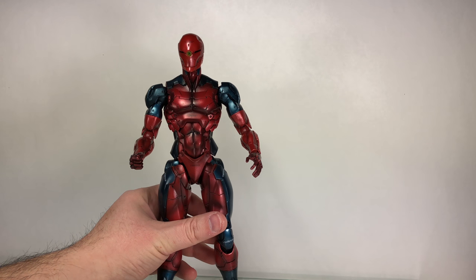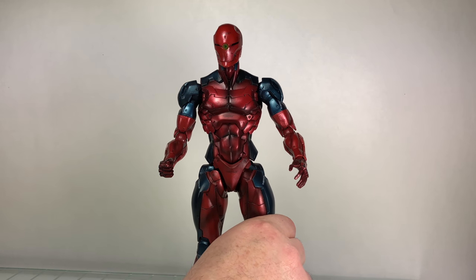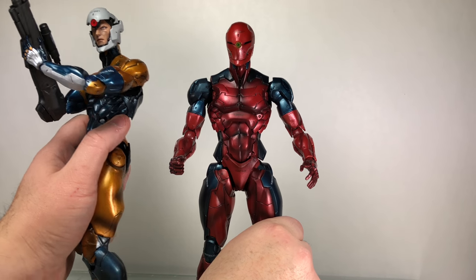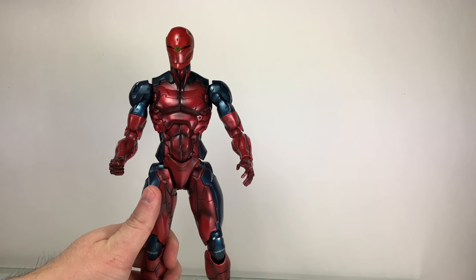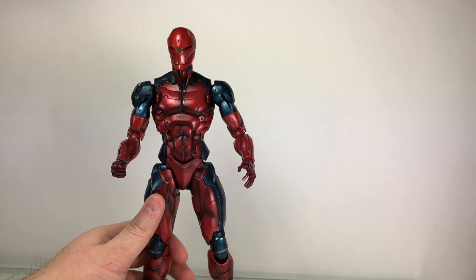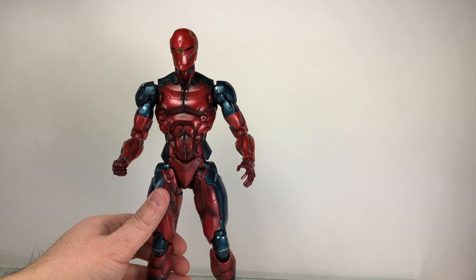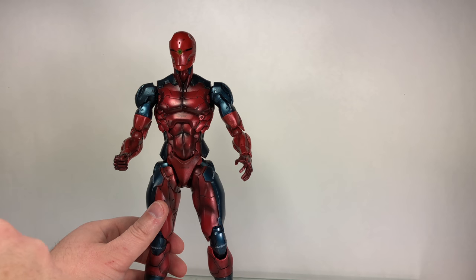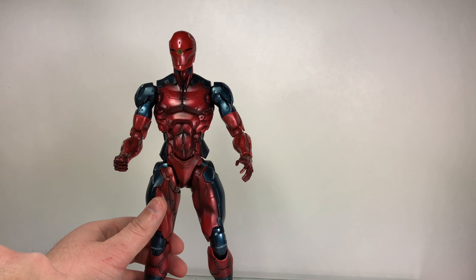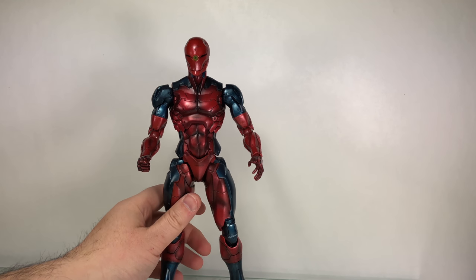It's a nice figure but I don't recommend it unless you already have the regular Cyborg Ninja release and really want this color scheme along with the unmasked Gray Fox head. He's expensive and limited to 500 pieces, so you really have to be a diehard collector. As far as knockoffs, I've never seen this color scheme knocked off — I know Solid Snake was and the standard Ninja might have been, but not this red variant, which is kind of odd.